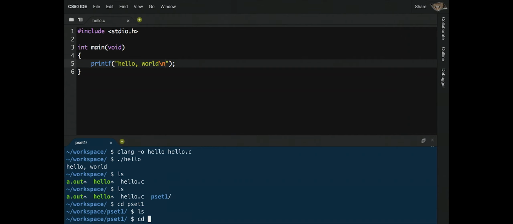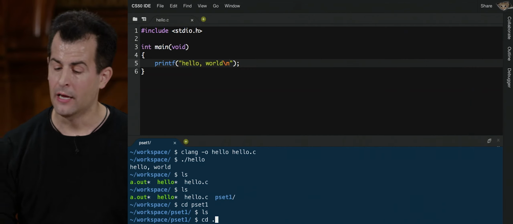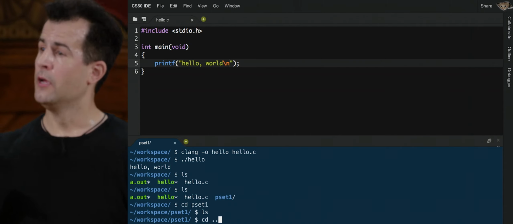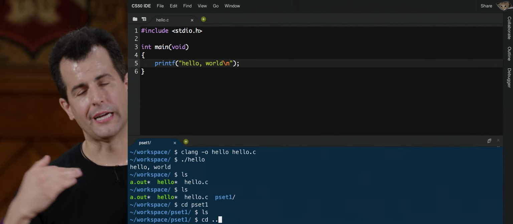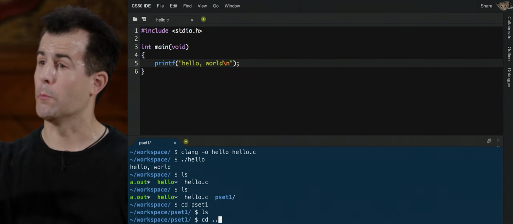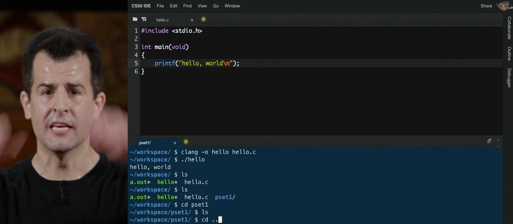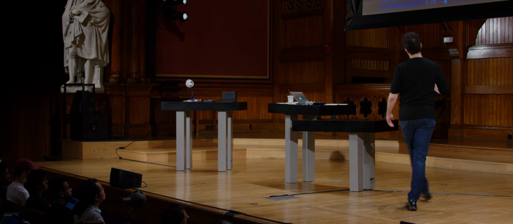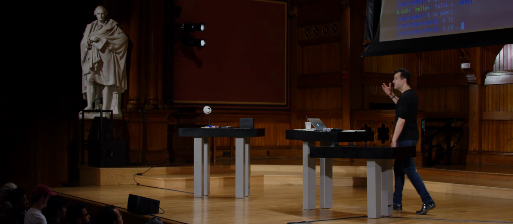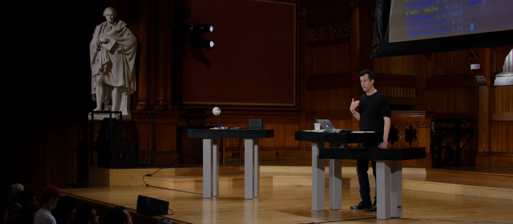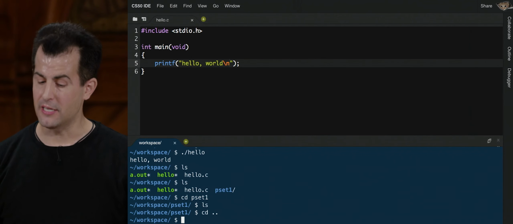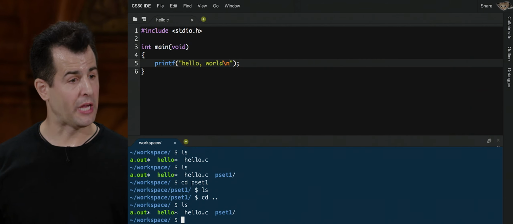Meanwhile, if I decide, this was a mistake, I'm getting ahead of myself, I can go back. And this might be a little non-obvious, but cd space dot dot means go back one directory, or technically go into your parent. You can actually think of your Mac or PC's folder structure and the IDE's as this tree, like a family tree. And I just went down into the child of workspace called pset1. So cd dot dot takes you back, if you prefer that mindset, or takes you up, if you prefer the family tree mental model. If I hit enter now, my prompt changes back to workspace. If I type ls, I'm comfortable again. I see the things I know.